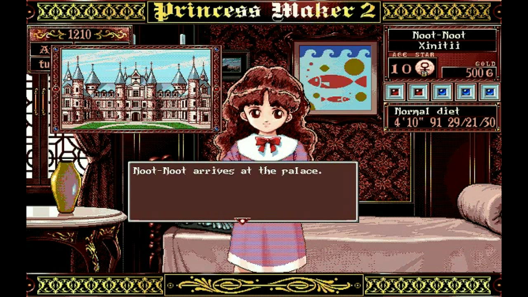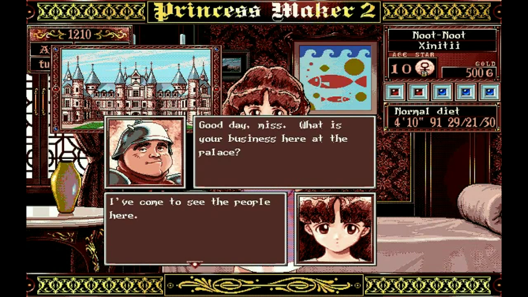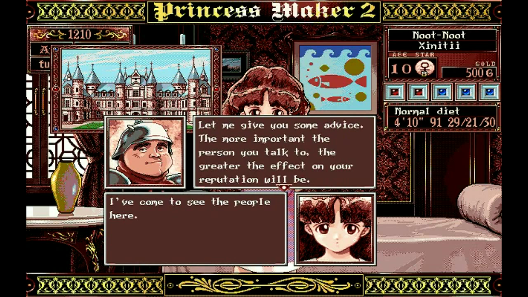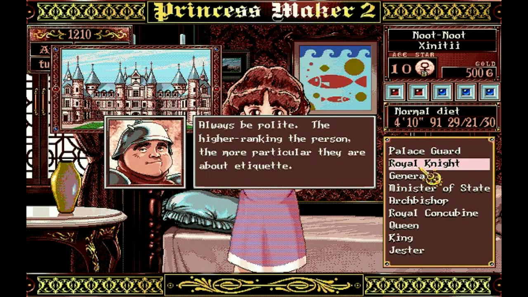Over here, Noot-Noot arrives at the palace. Good day, miss. What is your business here at the palace? I've come to see the people here. Oh, you want to make connections, eh? You're quite the modern woman. Well then, let me give you some advice. The more important the person you talk to, the greater the effect on your reputation will be. However, important people won't easily agree to meet with you. What should I do? Always be polite. The higher ranking person, the more particular they are about etiquette.